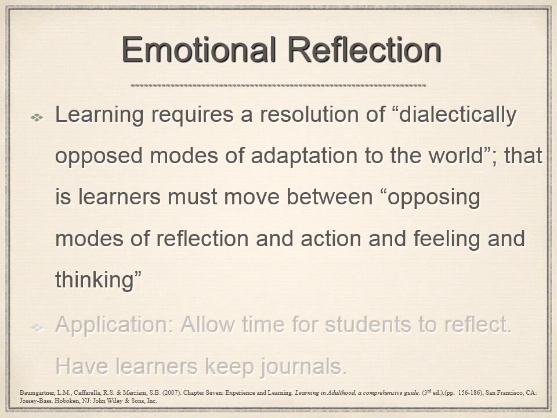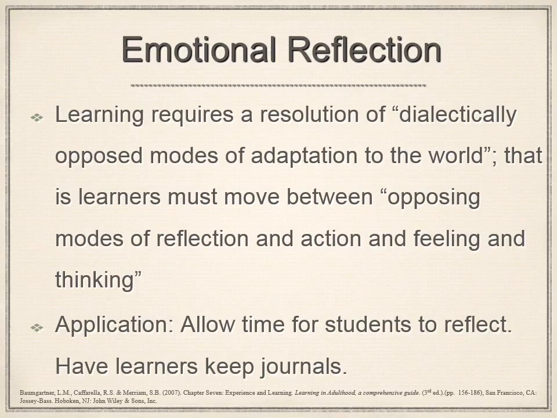How can you use this in your classroom? Well, allow students time to reflect. Have them keep journals. Encourage greater content and interaction both in and outside of the classroom. For instance, perhaps you're teaching a class on the Civil War. Encourage your students to actually look at their own family histories and what ties they have to it. This can help create a more personal attachment to the content.